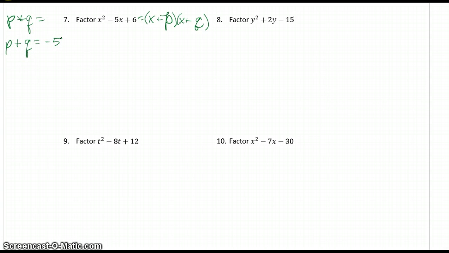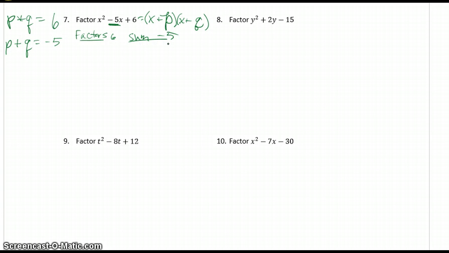Maddie, where did she get the negative 5 from? The middle, because you have to add the two x's. Exactly. The middle term that has just an x in it gave us negative 5. So when we add p and q together, we get negative 5. Abby, where did she get the 6 from? It's the term at the end. It's the last term, the one that's just a number. All right? So knowing that, we want the factors of 6 that sum to negative 5.